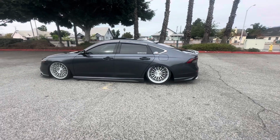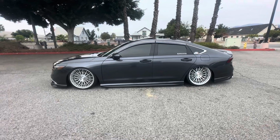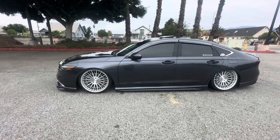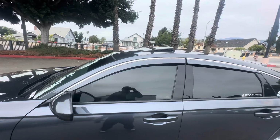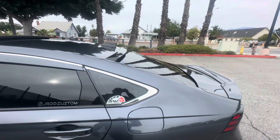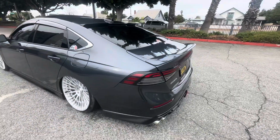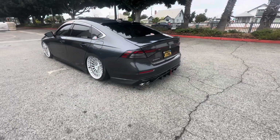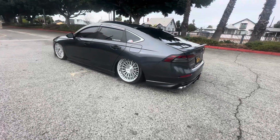So we put the Airlift system 3P. We put the painted visors, custom painted visors. We put the window spoiler, the trunk spoiler, custom painted. The body kit, GF body kit, or the ACR body kit.